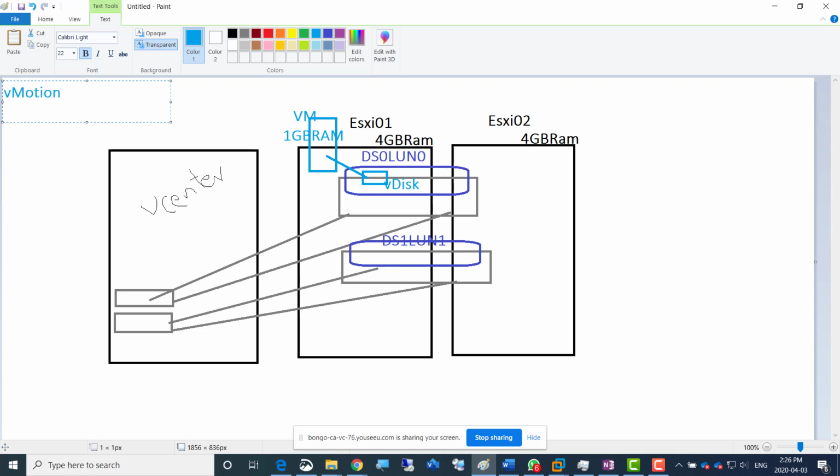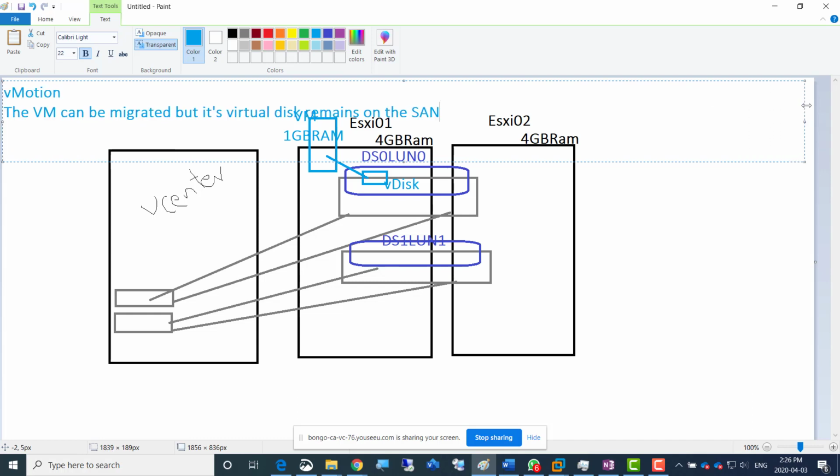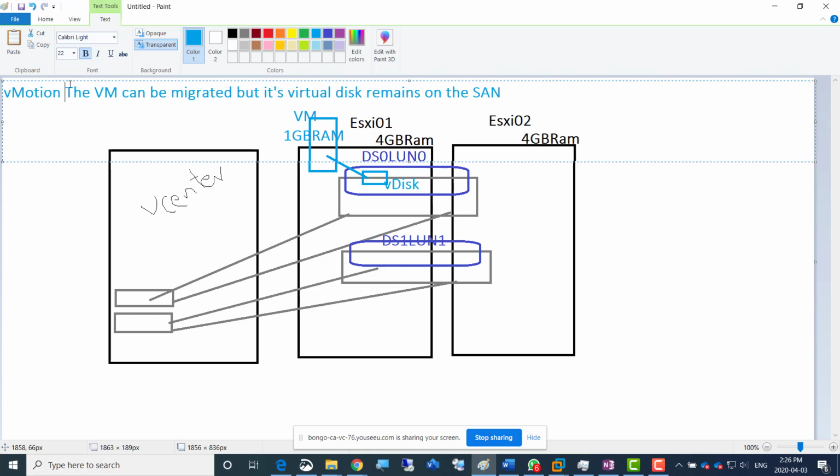In vMotion, the VM can be migrated, but its virtual disk remains on the SAN. That's what we need to see here. And since the virtual disk doesn't have to travel, the VM will migrate really fast.